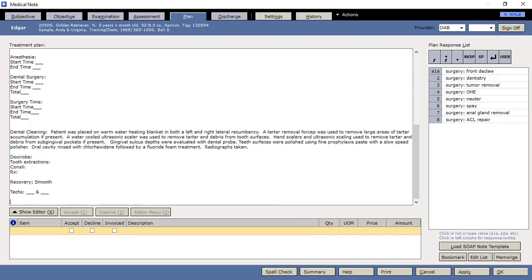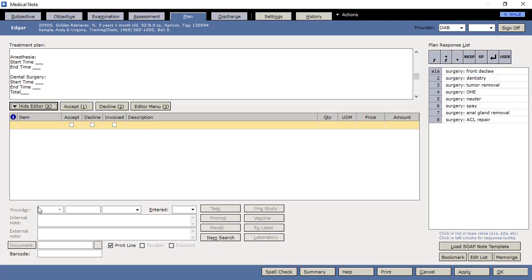and then we're going to proceed to the invoice. Okay, so let's proceed to our invoice. So we're going to click Show Editor, and this is going to allow us to enter items into a treatment plan system that allows me to do quantities and pricing and amounts and all of the other options that you need for invoicing. Now, if you haven't watched the invoicing videos or you're not familiar with VIA invoicing, please do so. These videos will have a detail that we can't go through in every single video.